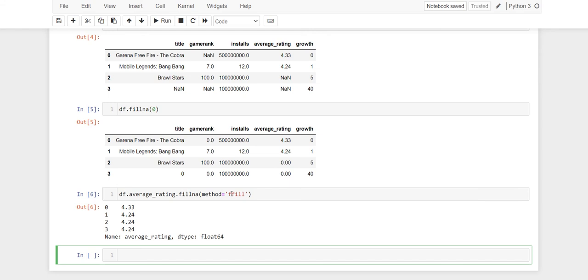forward or backward propagate. So the next section, if I wanted to replace all the missing elements in the column, let's say title, with text that says no title available, I can write the following.